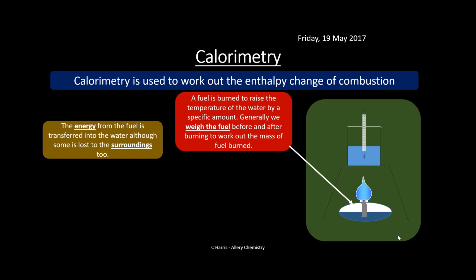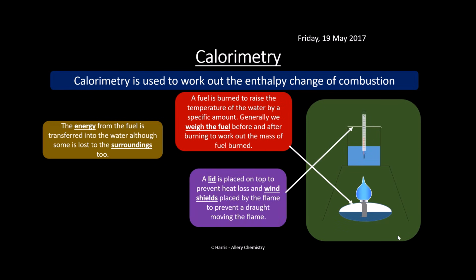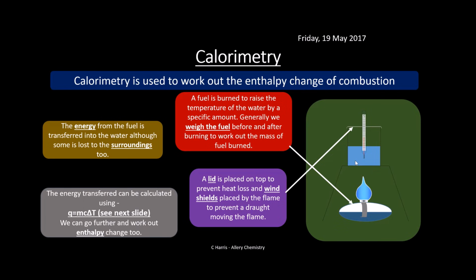So the energy from the fuel is transferred into the water. Some is lost to the surroundings as well, and you've got to be very aware of that, because you've got to try and think of ways in which we can reduce that heat loss. So we'll put a lid on the top. Like I say, this prevents the heat loss. And windshields, we put these around the side here. This is to stop the draft from making this flame flicker all over the place. If it's flickering over here, that's going to heat the surroundings and not necessarily the water. So that's wasted energy. And the energy transferred, we can calculate using something called Q equals MC delta T.